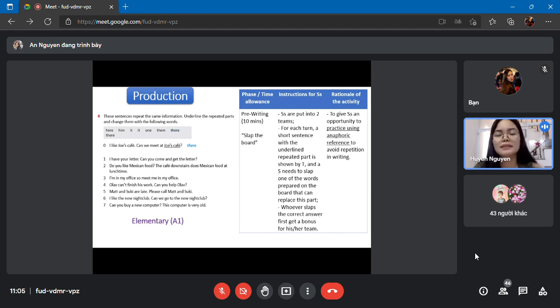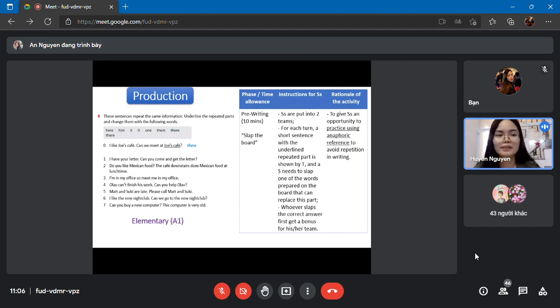Why does the teacher have to do so? Because now the students will play a game called Slap the Board. The students will be put into two teams first. Then for each turn, a short sentence will be shown by the teacher, and the students will be required to slap one of the words on the board that can best replace this part. So this involves more body movement.